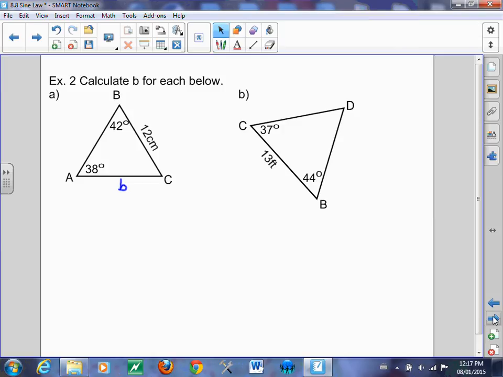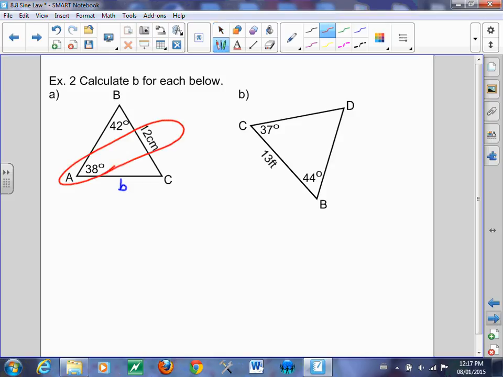First of all, strategy. I look at my triangle. Do I have a 90-degree angle? Because that's easier if you've got a 90 degree. No, we don't. So we can't use Pythagorean theorem. We can't use SOHCAHTOA. So now we have to use sine law. We look for a match. Do we have a match? Yes, indeed we do. Side A and angle A are the match.